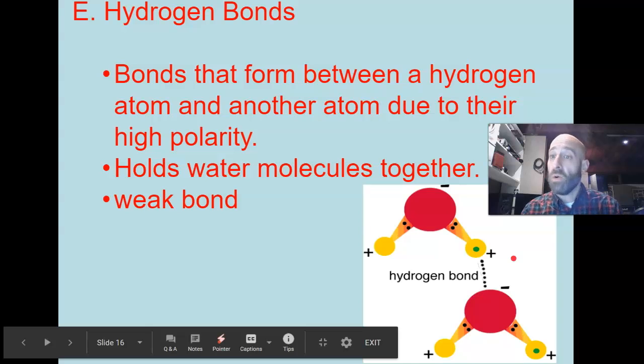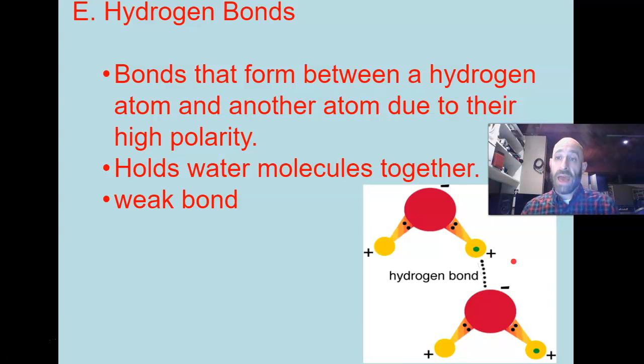So if I put the bonds in order from strongest to weakest, the strongest is going to be a covalent bond. Those electrons are being shared. They're being held together like glue. That is not going to break easily. So covalent bonds are very strong. We are made of covalent bonds for the most part. All of the parts of our fats, our proteins, our carbohydrates, these are all going to be made with covalent bonds, and that's why they hold together.